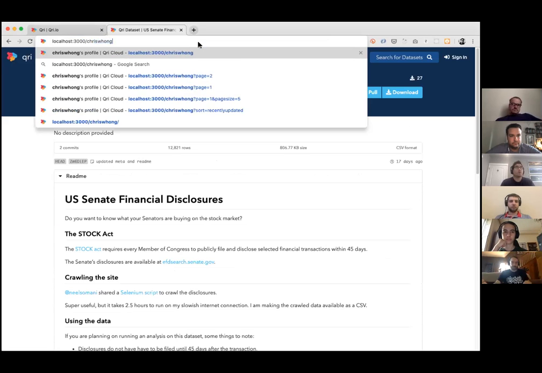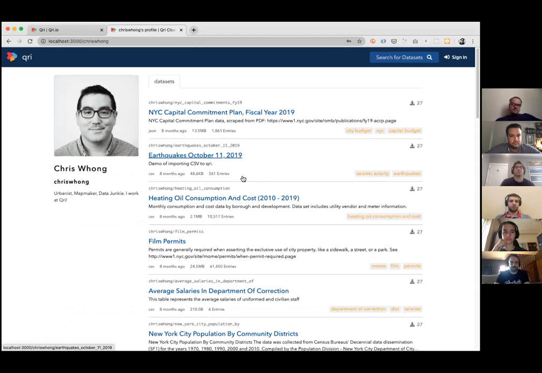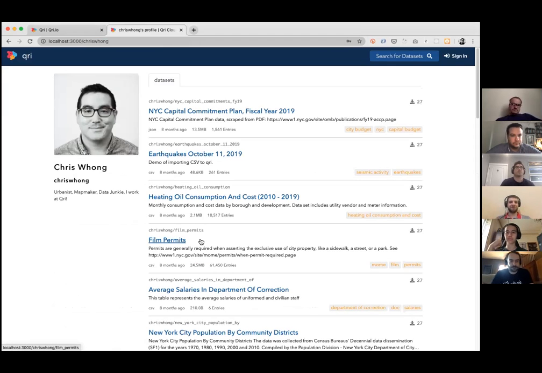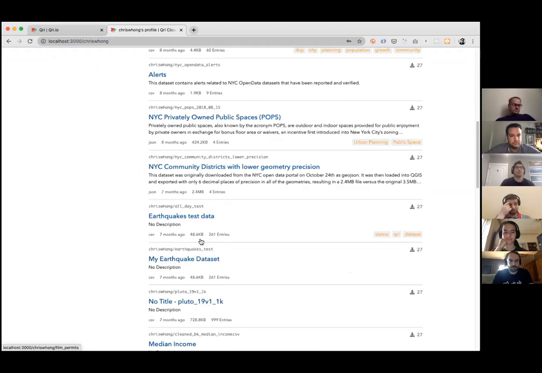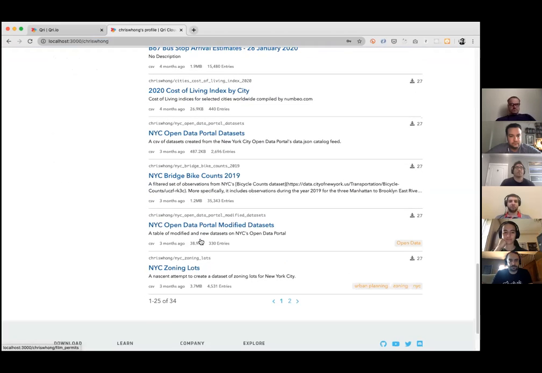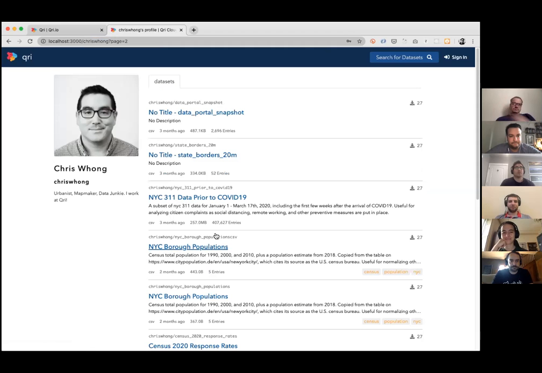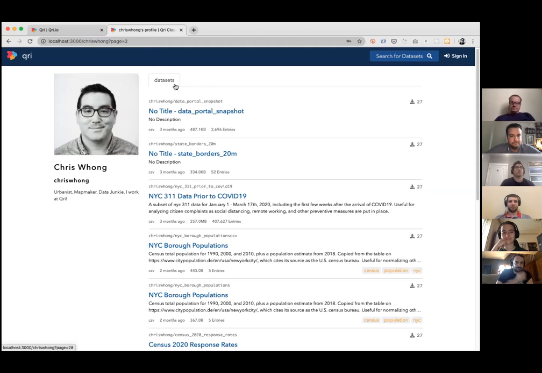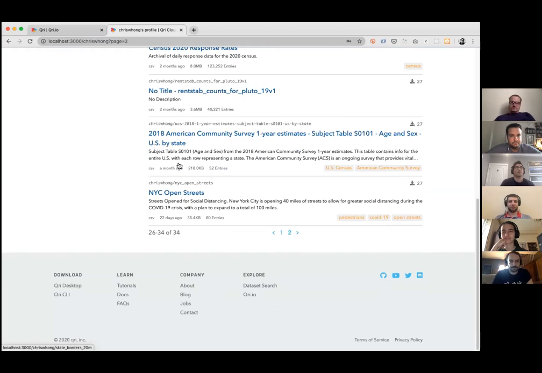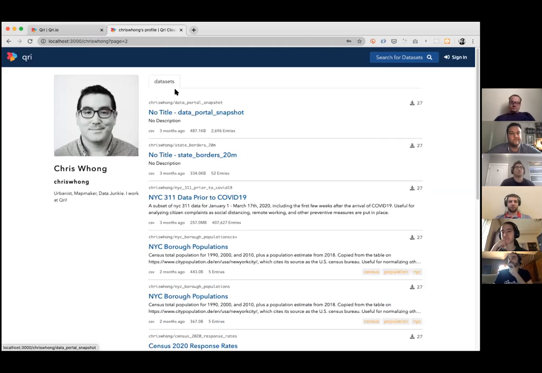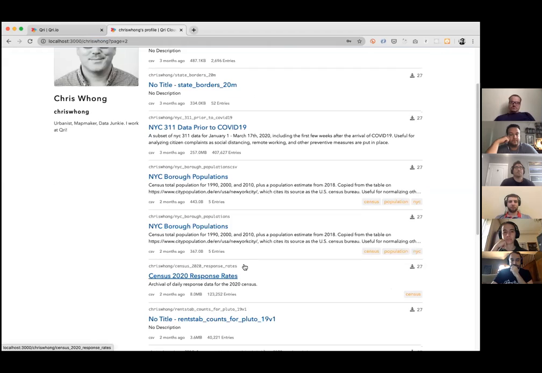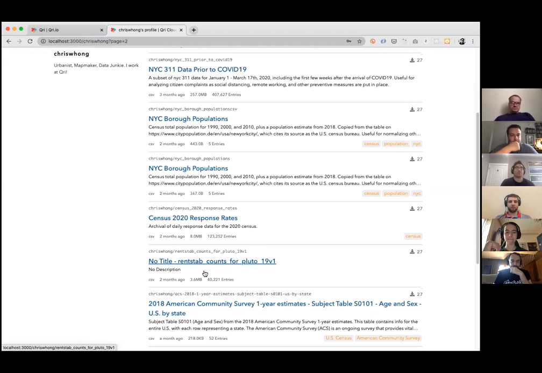Let me go now to my own profile page because we want to show that we have pagination on lists. This is my profile page of all my data sets. We scroll down to the bottom. It'll now tell us that we're looking at 1 through 25 of 34, and we have a nice little pagination UI here where I can click and go to the second page. And now that I look at this, I'm wanting the same info that I have here to be at the top so I know which page I'm on. So yeah, you can really surf Qri Cloud a lot better than you could before.